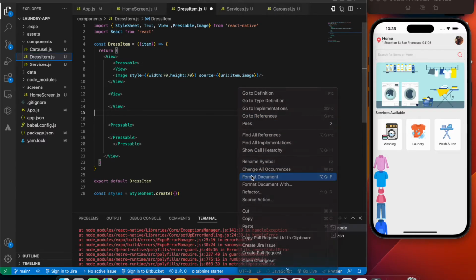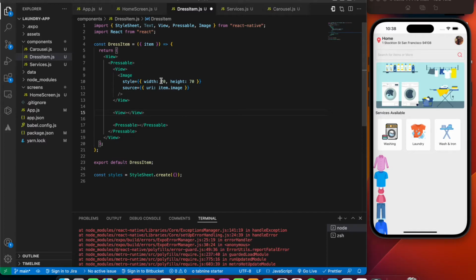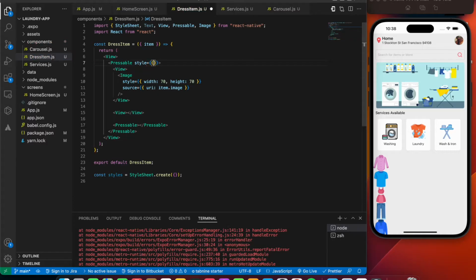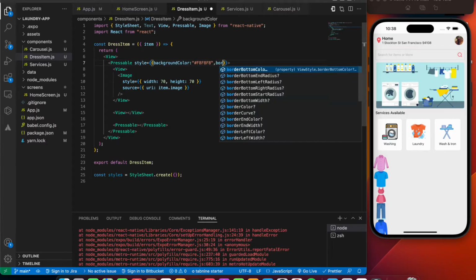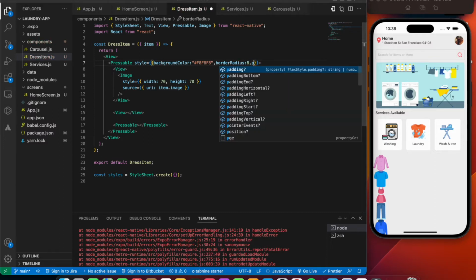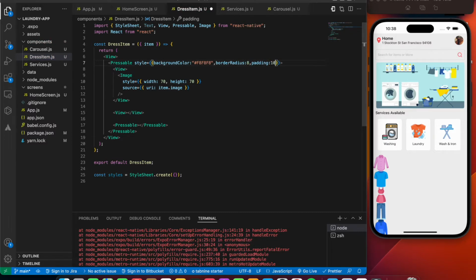So let me just format the document once, and for the outer pressable, which contains these 3 children, I'm going to give the style to it. So it's basically going to have a background color of f8, f8, f8, a slight border radius of, let's say, 8, a bit of internal spacing, that is padding of 10.